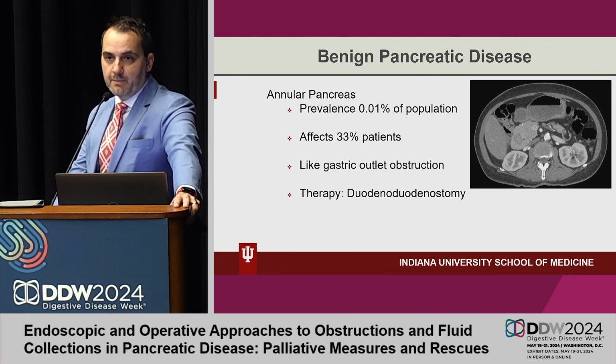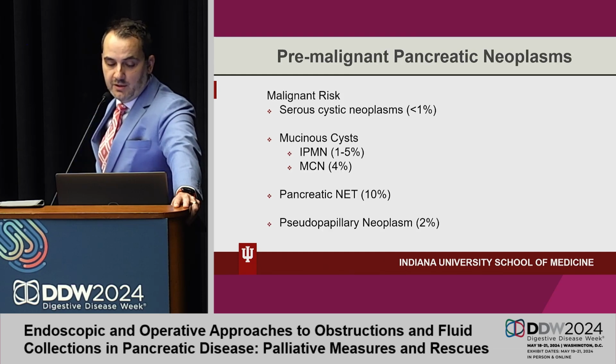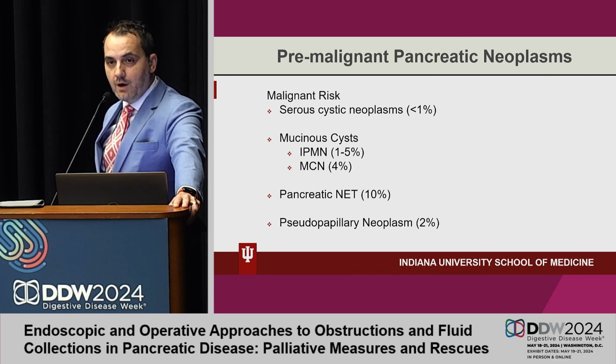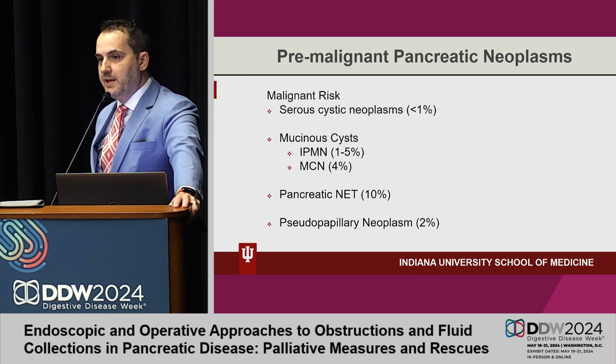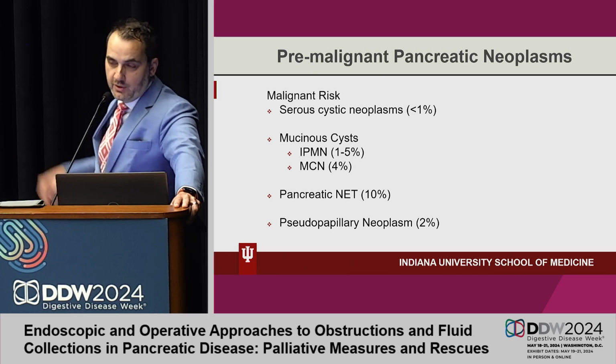Now let's transition from benign pancreatic conditions to pre-malignant pancreatic neoplasms. In our center, we deal a lot with these, thanks a lot to the work of one of my senior partners, Max Schmidt. We follow quite a few pre-malignant lesions, serous cystic neoplasms, probably less than 30 reported cases in the literature of actual malignancy, but certainly mucinous neoplasms, IPMN, MCN, with lower risk, lower rate of harboring invasive malignancies when you look at all comers.